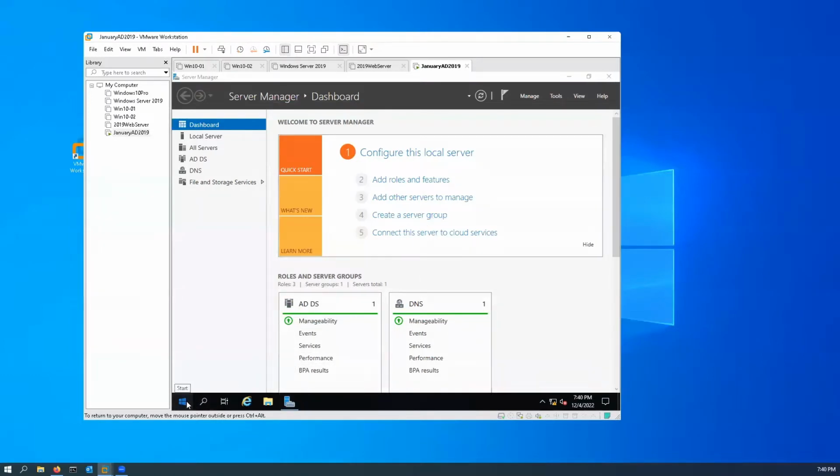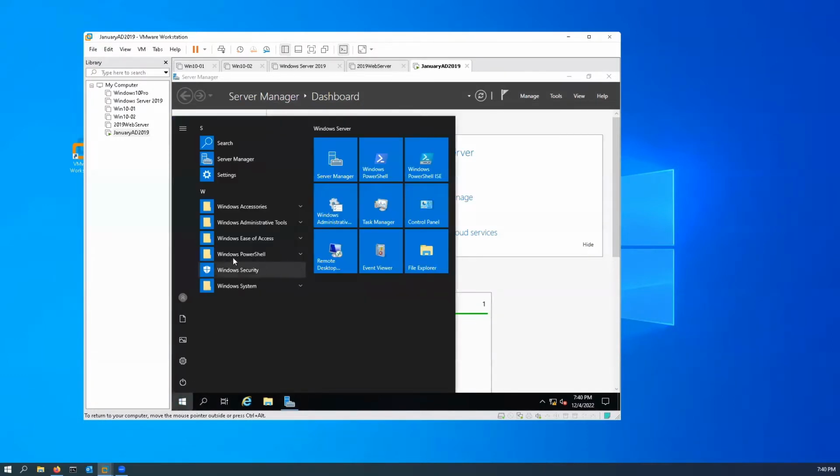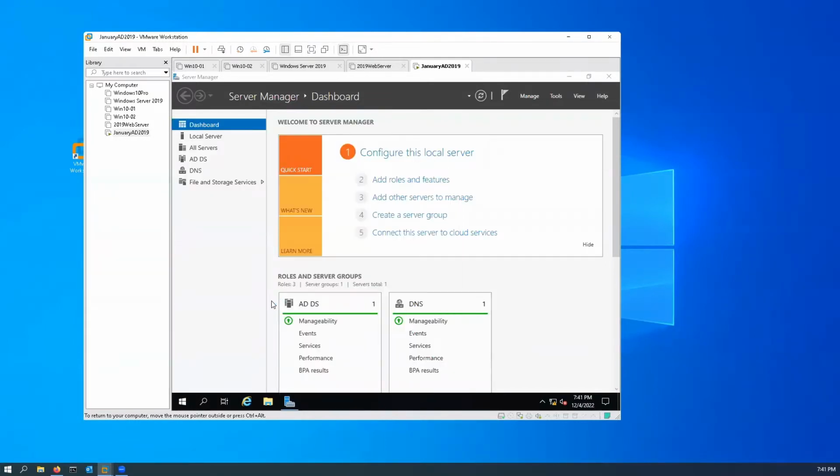So we can actually open up our Start menu. And once we open Start menu, we can go into the Administrative Tools, Windows Administrative Tools, and click on Active Directory Users and Computers. And this is where the rest of your lab will take place. So go ahead and finish up the rest of your lab and make sure that you fill out the lab manual as well as your trouble ticket form with everything that you learned.